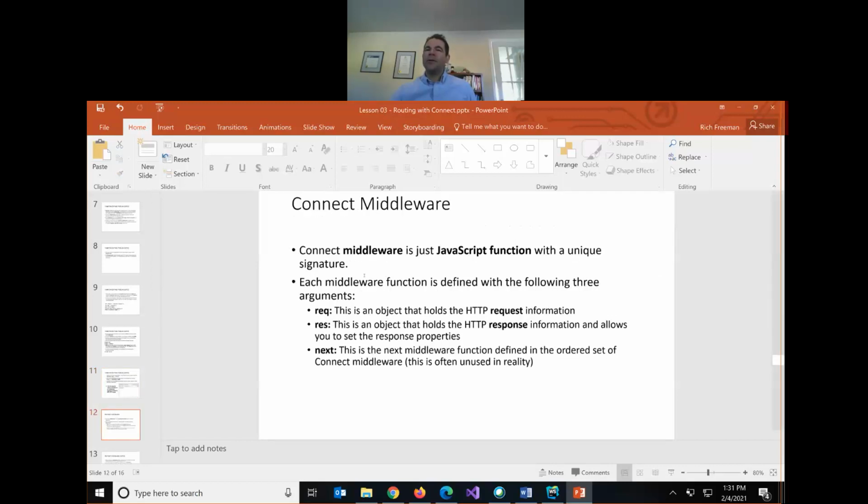So we're going to use Connect to define what should happen. So we're going to have the same parameters we've already seen. We've got request, response. We also have a next parameter, but most of the time we don't use it. So we'll go back and make some changes so we can now handle this request and write a response. So let's go back to our code editor.